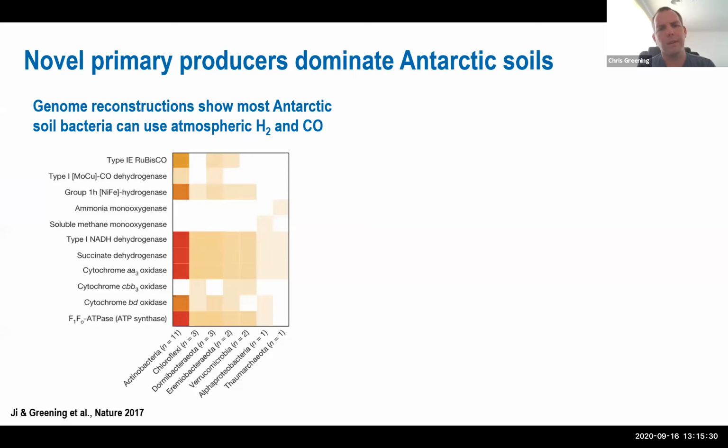Some of you will be familiar with this Nature paper, which was published a few years ago with Belinda Ferrari at UNSW as the lead author. And Belinda's key question was: how do the bacteria in soils from the Vestfold Hills and Windmill Islands region basically take over? We used a combination of genomics alongside biogeochemistry to figure this out. And so we were able to recover complete, well, near-complete genomes of several of the most abundant bacteria in this ecosystem. And when we looked at the metabolic capacity of these bacteria, they looked remarkably similar to Mycobacterium smegmatis.